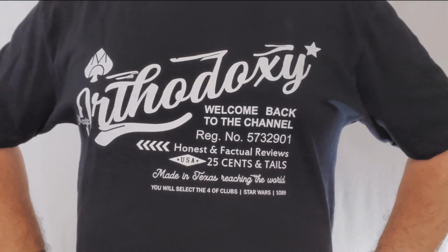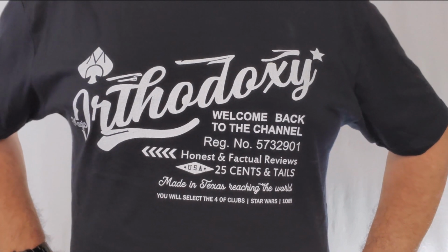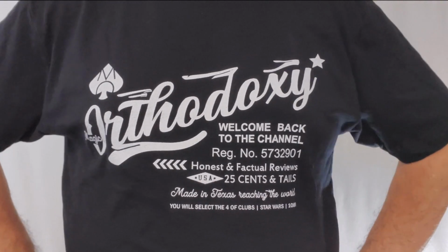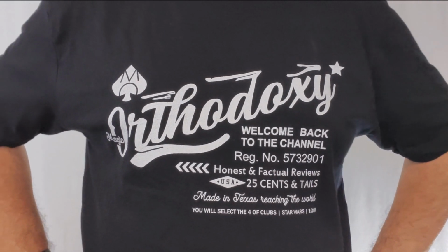So today we're going to talk about the show shirt. I'm wearing it right now. This is what it looks like. It says Magic Orthodoxy up at the top. It says welcome back to the channel. And then inside the show shirt are 6 reveals.